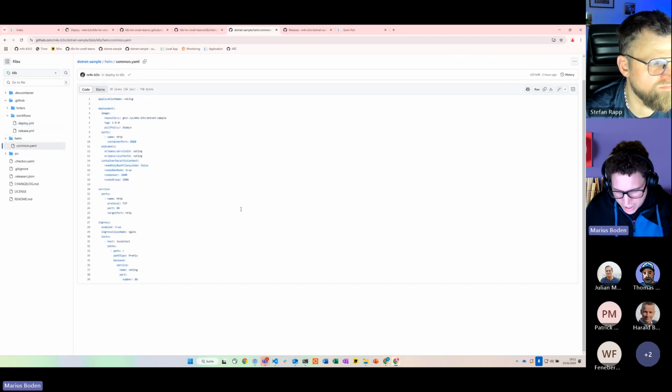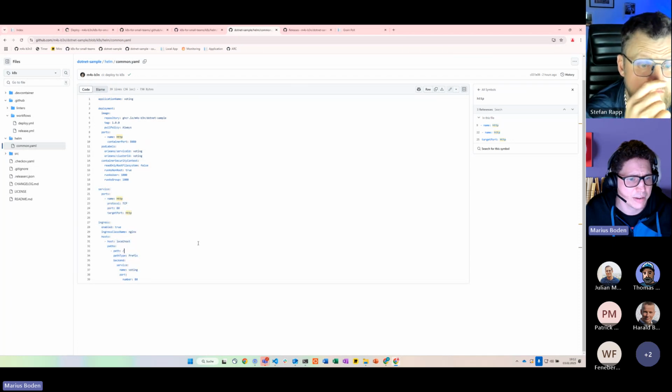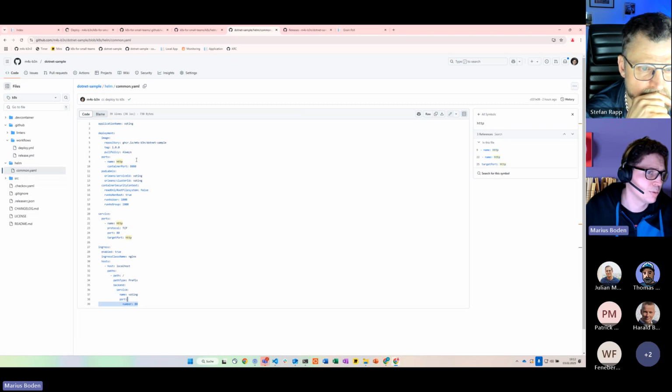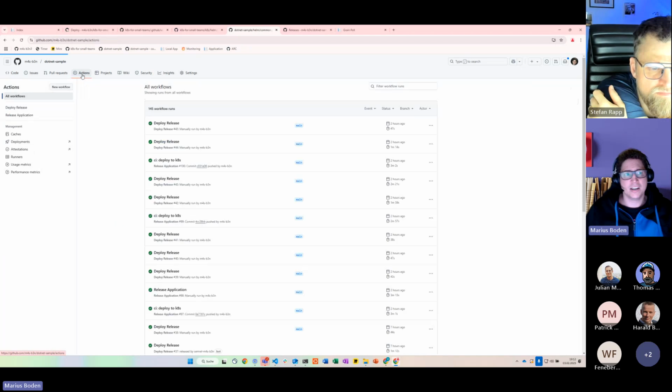I told you I really am a big fan of standards, so all our deployments are done with Helm. All our file formats are YAML, and that's it. So here we describe how our application should look like. We want to have a service. We want to have ingress. We want to have ingress on port 80. So yes, I'm doing HTTP to the web. Don't do that. It's a demo. And in the end, I have a deployment.